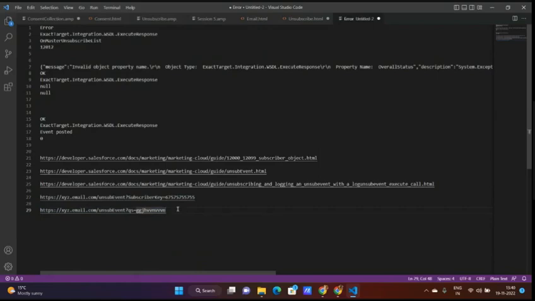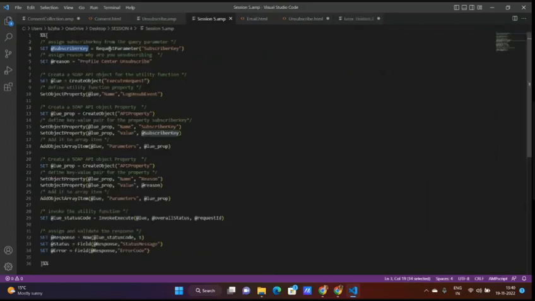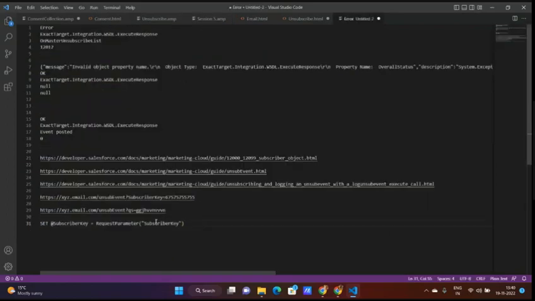So in this case, it's always advisable to use request parameter, because what the request parameter does is, I'll just copy it from here for easy reference. If I do this, request parameter is looking for this inside this QS, this encrypted version.